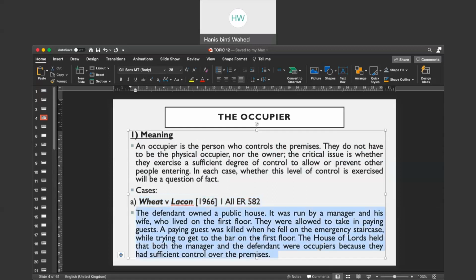the claimant stayed at a public house owned by the defendants. And then her husband fell down the stairs and died because of severe head injuries. The facts also showed that the stairs in the public house were steep and narrow, and the handrail stopped at two steps from the bottom of the stairs.